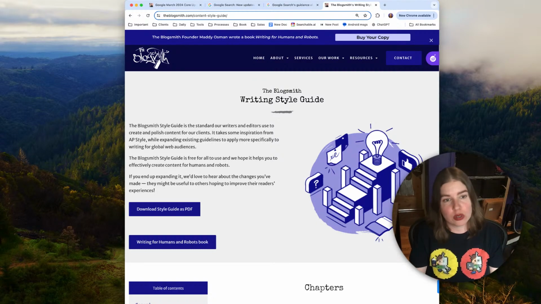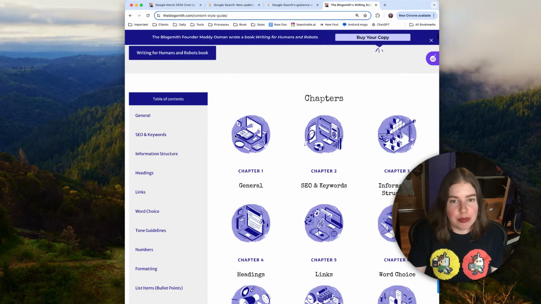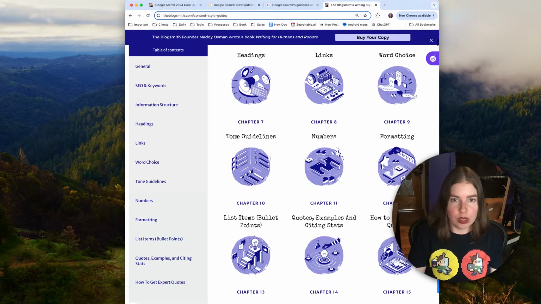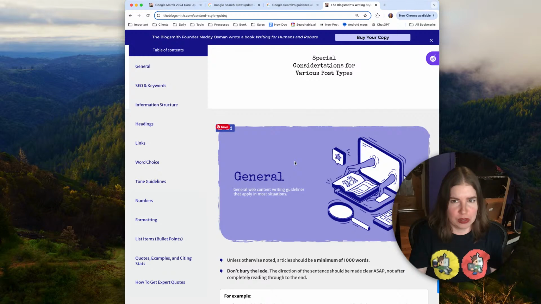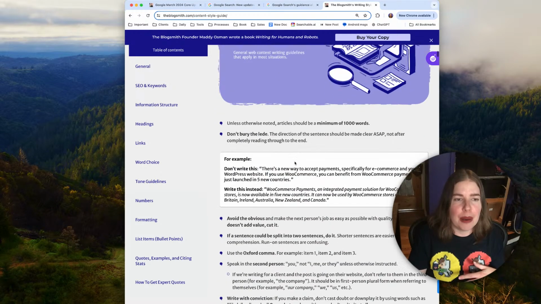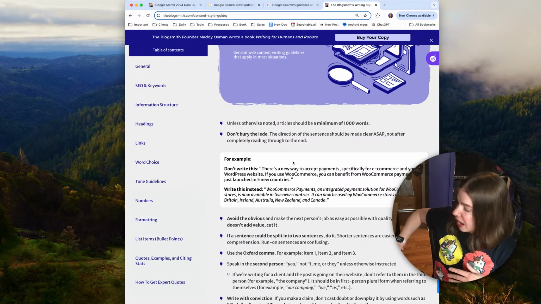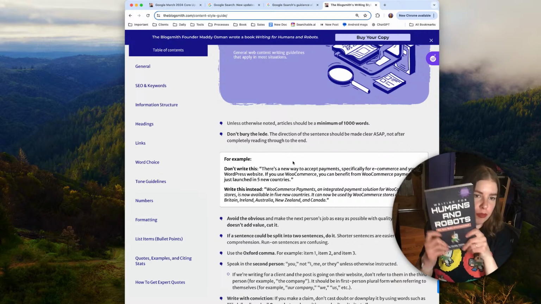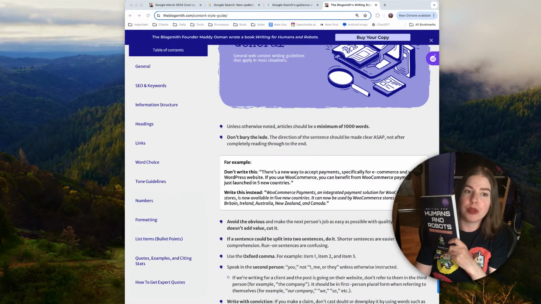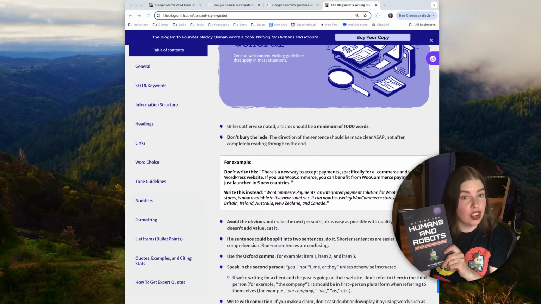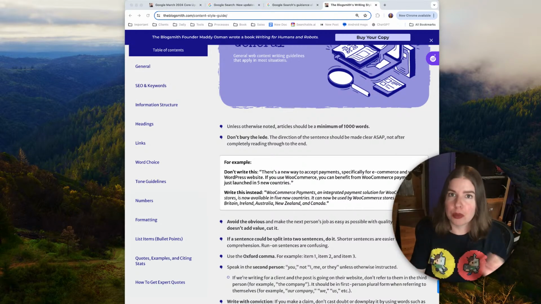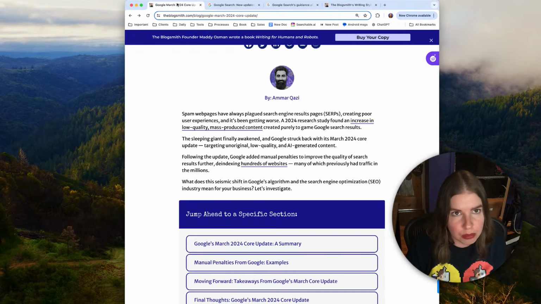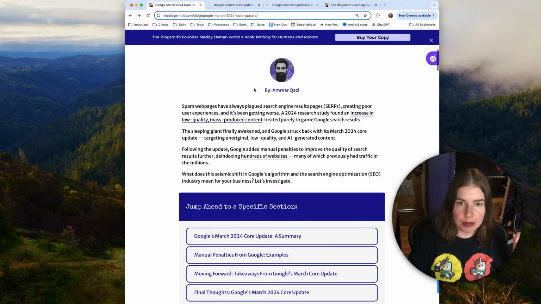This is another free resource on our website. This is the same style guide that we use for client projects, minus some internal stuff that's redacted for specific clients. And it is also the foundation or backbone of my book, Writing for Humans and Robots. I would be remiss not to mention this in this discussion of writing truly great content for readers. So that's my soapbox. I'll get off of it and we'll go back to the March 2024 core update.